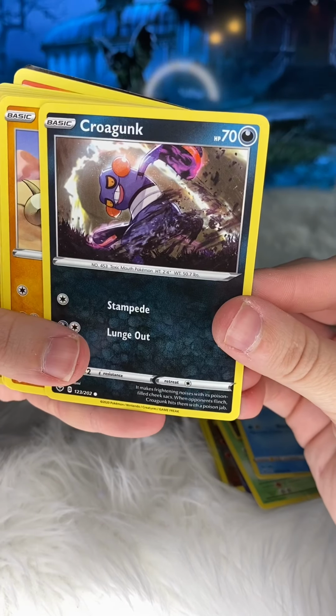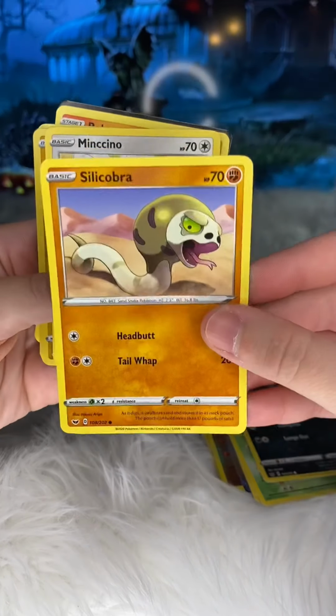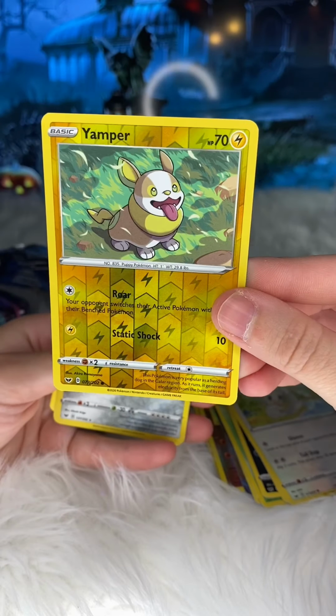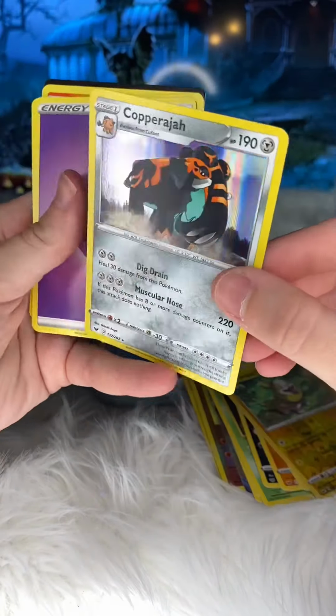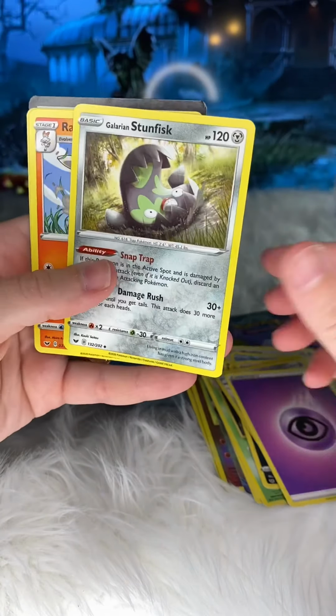Oh my gosh, I love Krogunk in the Battle League. Oh, that's really cool. I'm sorry, I don't know official names. Oh, look, I got the one on the front of yours. Oh, is that reverse holo? Yes. All right, and then I got a regular holo. That's really cool. I'm looking forward to a lot of these coming to go.